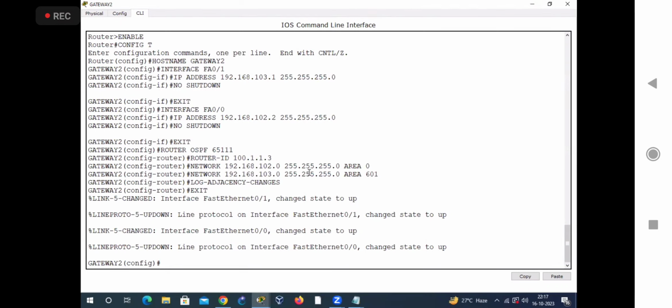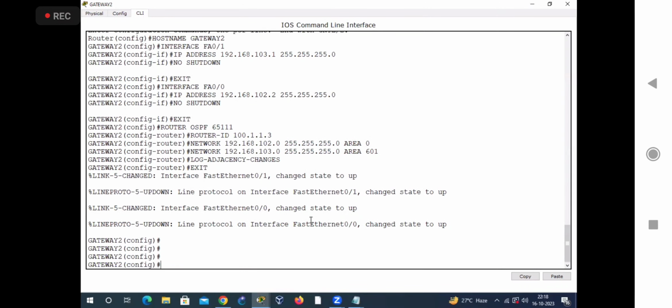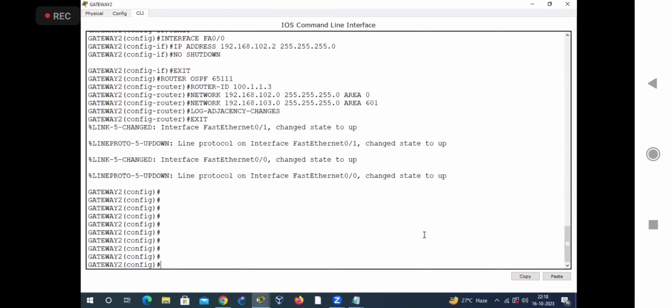Now you will have to wait for a neighbor message to come, because OSPF is a little bit slow. Compared to RIP and EIGRP, it is in fact the slowest among these three. So you will have to wait for a certain time. You will get a neighbor message.